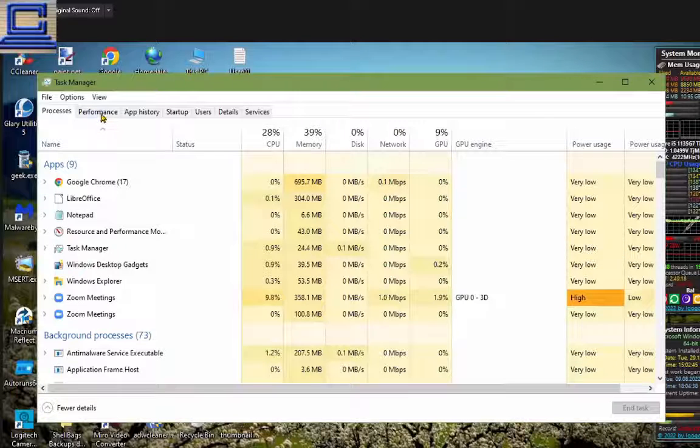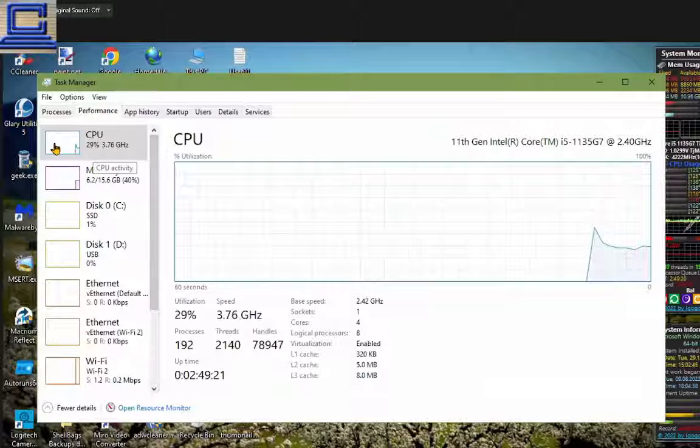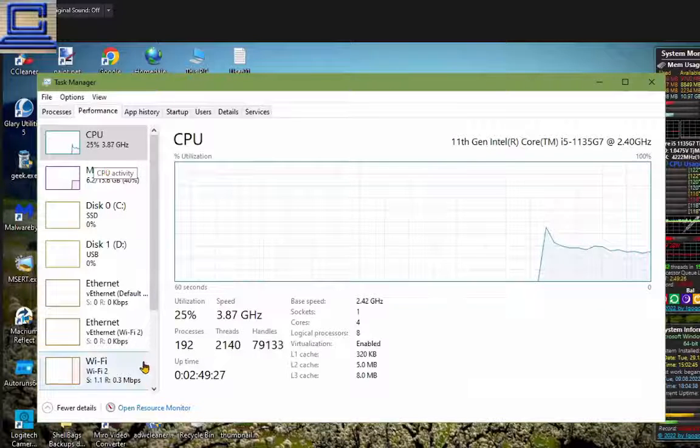Go into Performance and you get the overall CPU, which right now is running like 25%. There's also something called Resource Monitor. And when you go in there, you get a UAC.